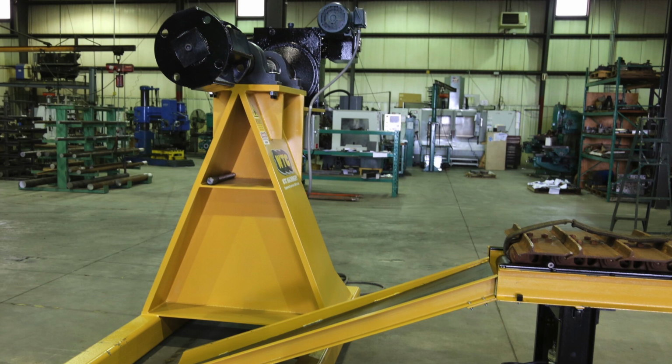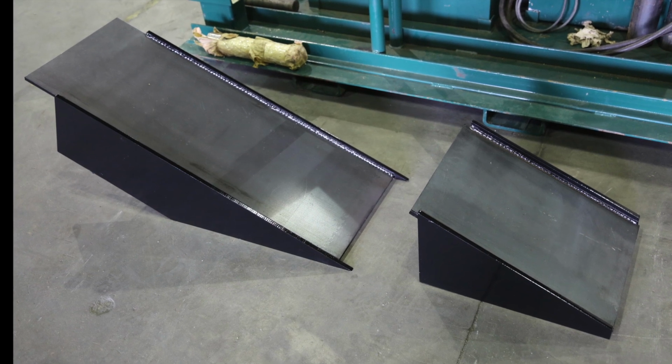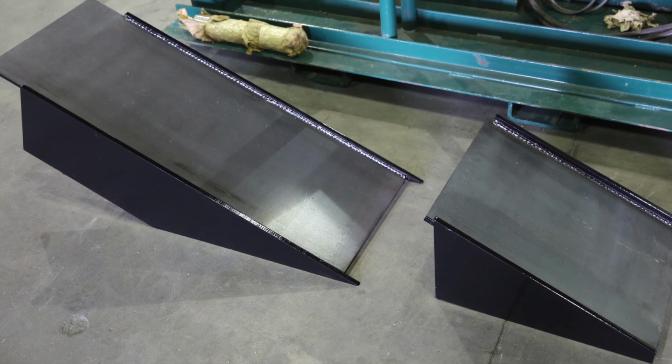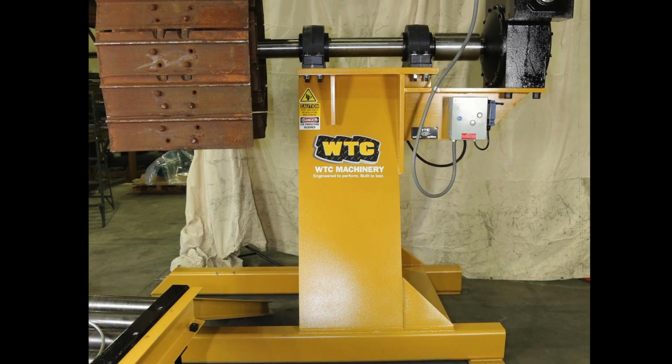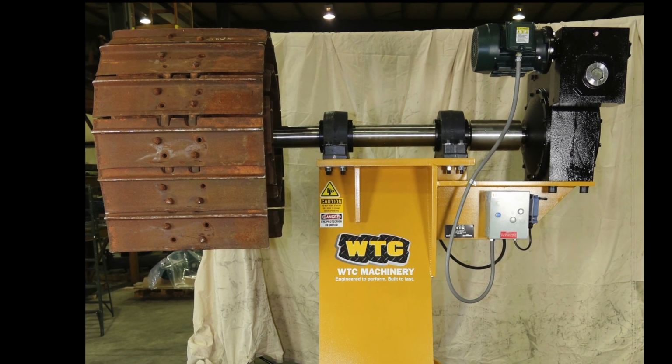Set the track winder so the largest coiled track chain, generally 60 inches or 1.52 meters from the center of the arbor, clears the conveyor system. Optional bridges and ramps are available so the track winder does not prevent loading and unloading track chains onto the conveyor system. The track winder can also be used separately, coiling a track chain laying on an open area floor.